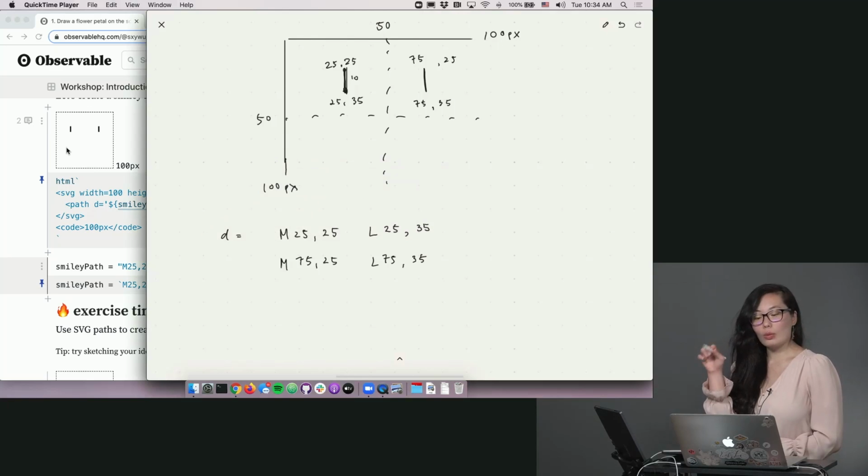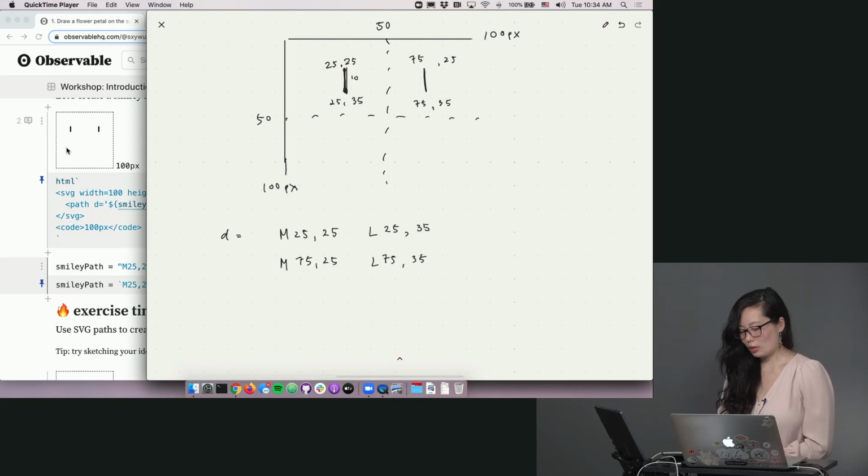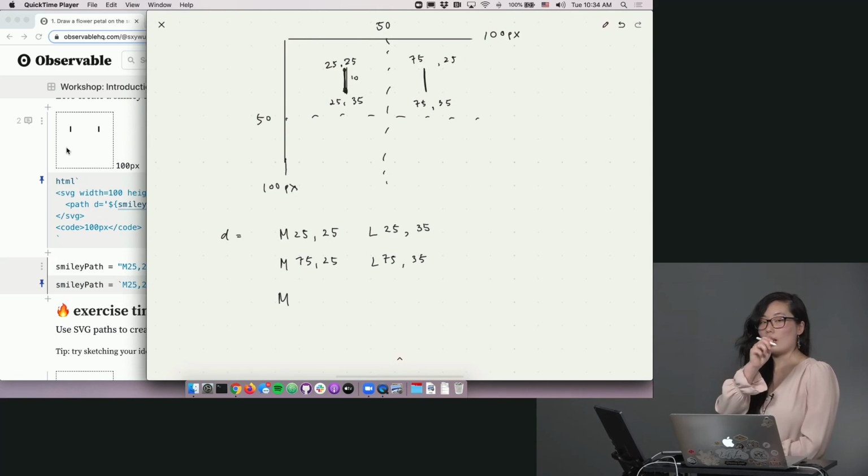For that smile, we need to have a curve too. So again, we need to pick up our pen and move it to where it should be. Can you see that?